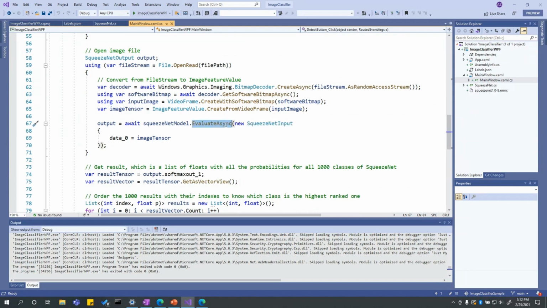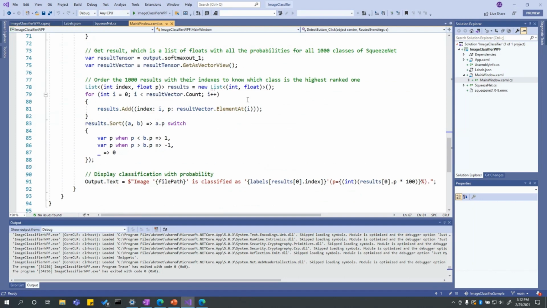And you can see that I'm calling that evaluate async function from before. And finally, we get a result at the end, order those probabilities from most likely to least likely, and then I'm displaying the classification onto the text on my app.